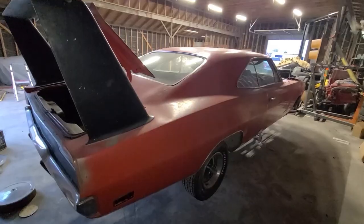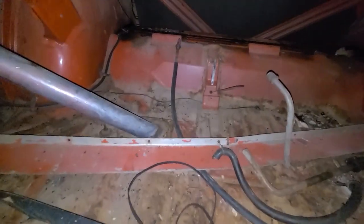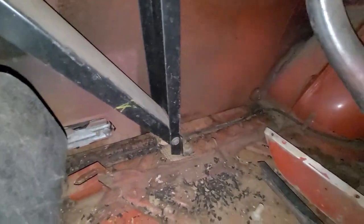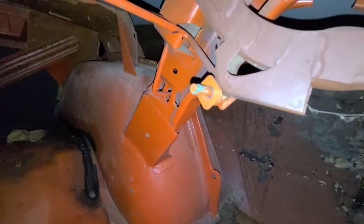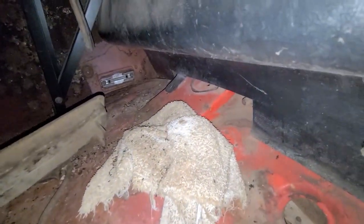1969 Dodge Daytona. Let's take a look at the trunk and see what the floor pan looks like from inside. Look at the floors, look at that trunk — oh my gosh, look how solid this is. Wow. Looks like maybe minor painting, but you can see the color. There's not a whole lot of rust — that's just surface rust. This thing is so solid. You even have the inspection marks still. You can see the overspray right there on those — that's why they're painted. Another inspection mark down there. What a solid car. This car is amazing.